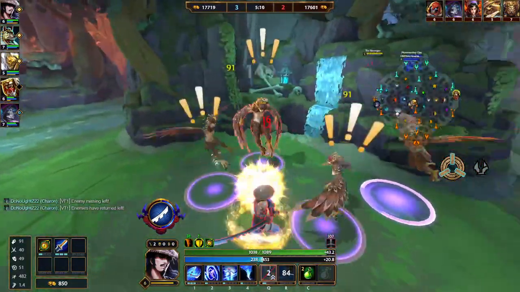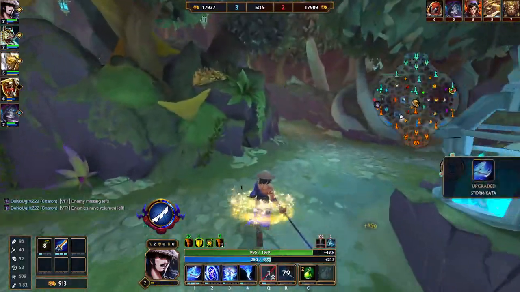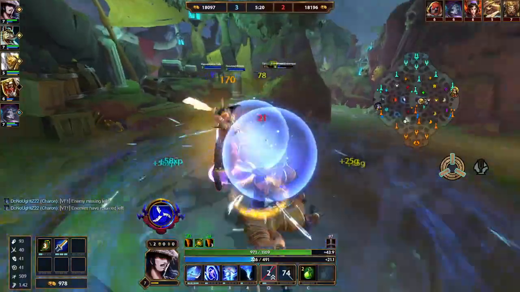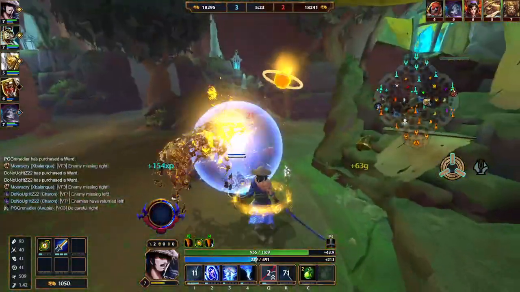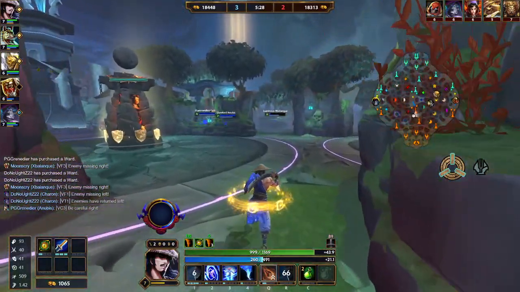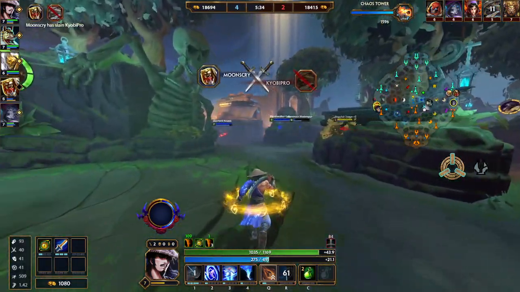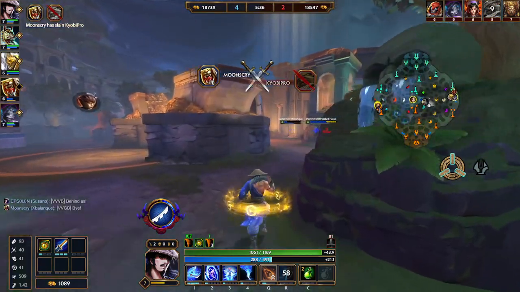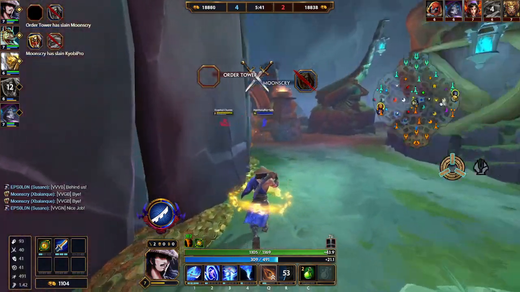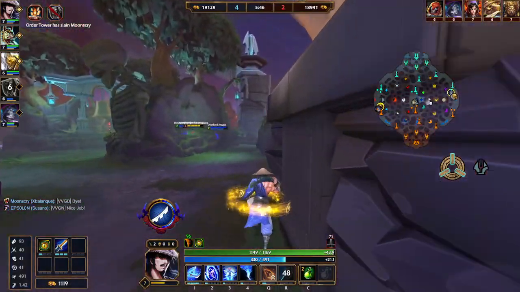Our main item is trying to get Jotuns online. Once we can get Jotuns online, or actually, maybe this game we go for something different. This game, we may go something different. Catch you later. Because we could go for... I saw the Morgan missing in mid. That's why I stopped.